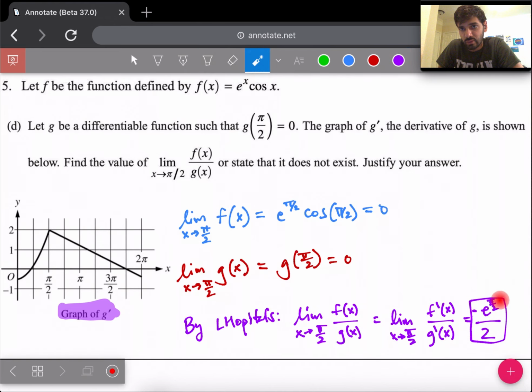You can leave your answer in terms of e and pi. You don't need to write down the decimal value, even though you have a calculator. I would suggest leaving it like this. The problems on the AP test are going to be designed so that you don't necessarily need a calculator. These problems that are going to be on the AP test this year don't require you to have a calculator. You can have it with you if you have access to one, but you don't have to have one. These problems are written in such a way that they can be done without a calculator. It's more focusing on, can you use calculus to solve the problem, not your calculator.